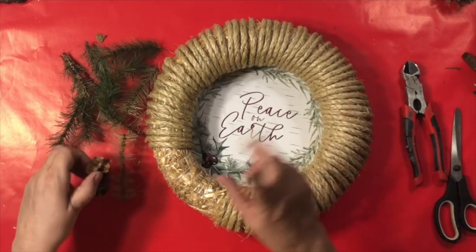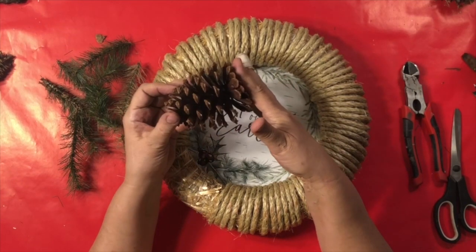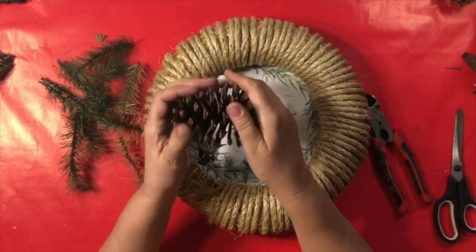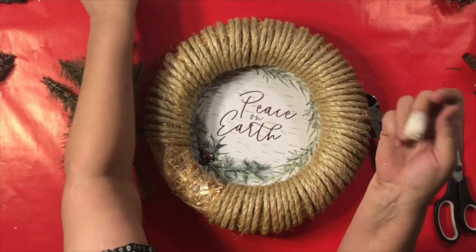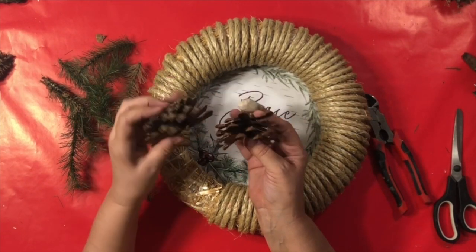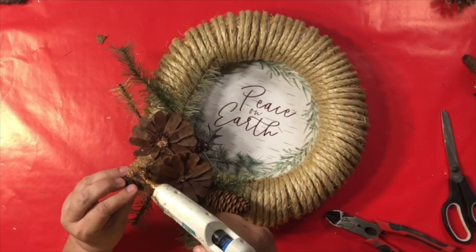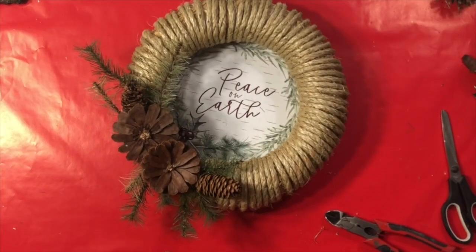Now, I want to show you something that I saw on Pinterest. It really sparked my interest, and I'm like, that is really cool. They took a pine cone and just cut the last, I guess, quarter of it. It was a little bit hard. The lady just broke it with her hands. I couldn't. And you could use a saw, but I finally used my little clippers there and cut it off. And look at the very bottom. I guess I left about 1/2 inch. They look like beautiful wooden flowers. How cool. I'm so glad I saw that on Pinterest. I had to try it.